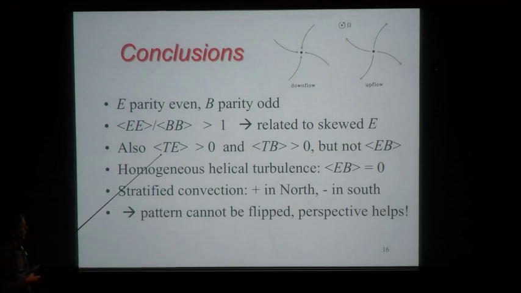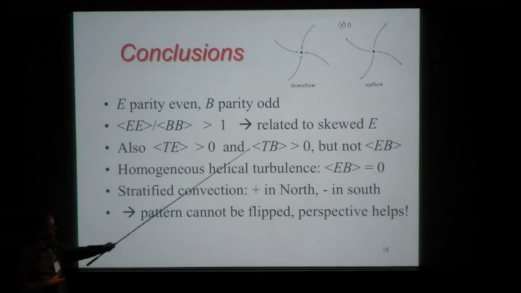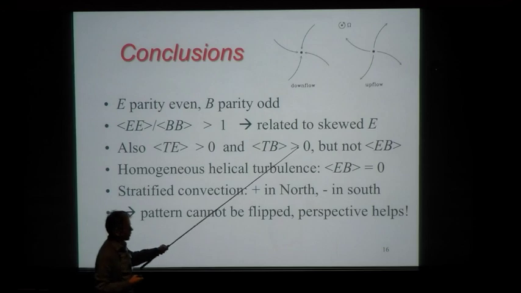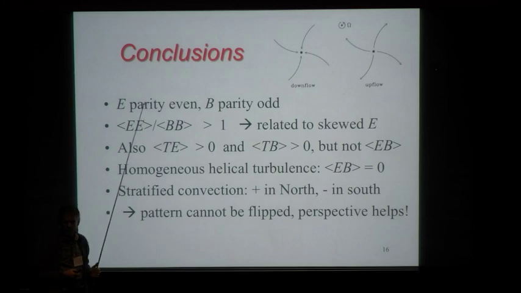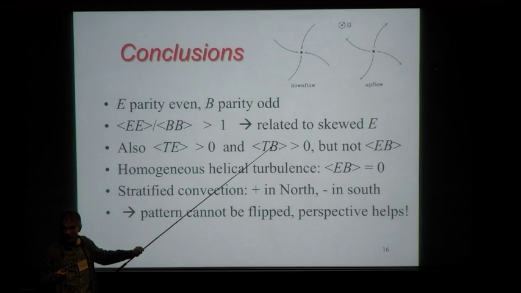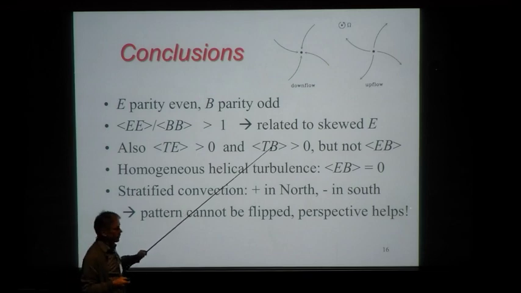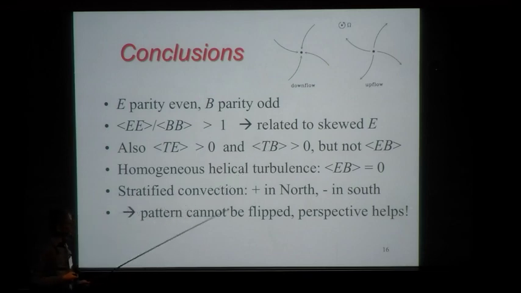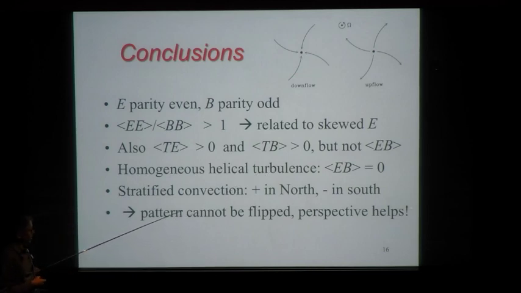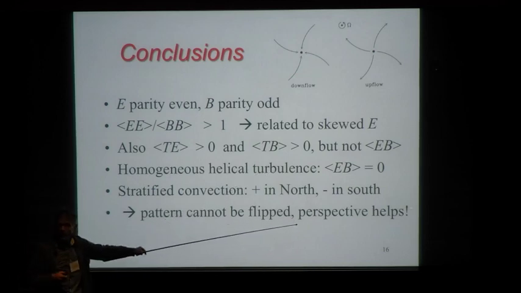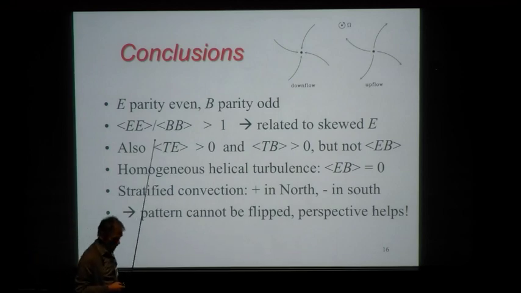There's also evidence for the combined cross polarizations TE being positive and TB being positive, although there is no evidence for EB to be positive as one would actually expect. Of course, we still don't know whether this is sufficiently significant. Further work needs to be done. But if that is actually true, it would hint at the possibility that the turbulence indeed could be helical in such a way that it would be a negative magnetic field in the solar neighborhood. Thank you.